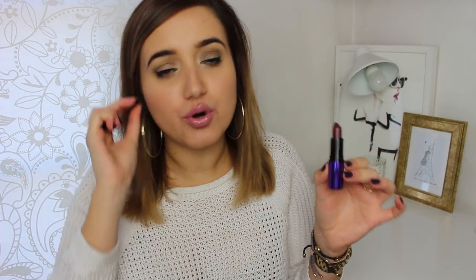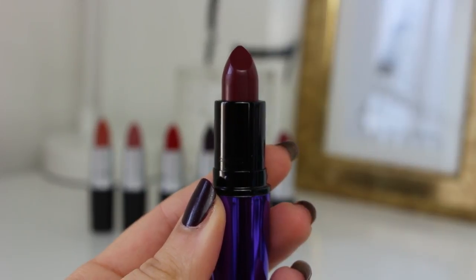I might as well start with the limited edition packaging one. I actually didn't realise that limited edition packaging costs more, which is a little bit annoying — I probably would have still bought it but I'd have liked to have known beforehand. This is a permanent colour that was just in one of their collections, and the purple packaging is a little bit different. This is in the shade Dark Side, which is an Amplified — the only Amplified I bought. It's quite a deep plum, vampy, burgundy kind of shade.